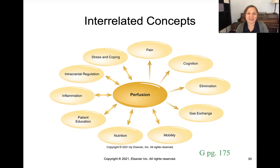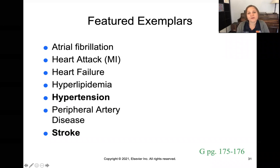Basically every concept we can think of interrelates to perfusion because it is so central and vital to human life — we can't go two minutes without it. We need good perfusion and oxygenation down to the tissue level. For this week's course we're going to focus on two very common exemplars seen in the clinical setting: hypertension and stroke. Issues with perfusion are very common in the patients we serve, and we need to know how to recognize and intervene.